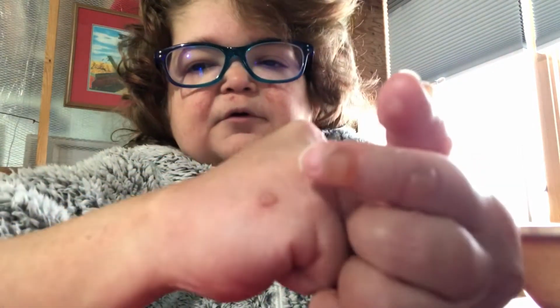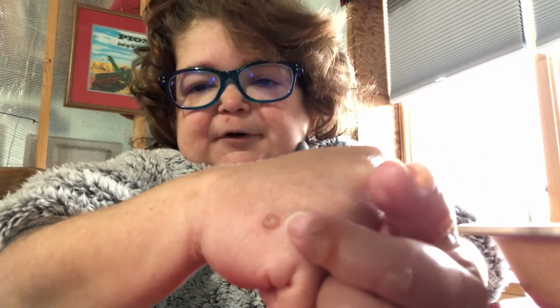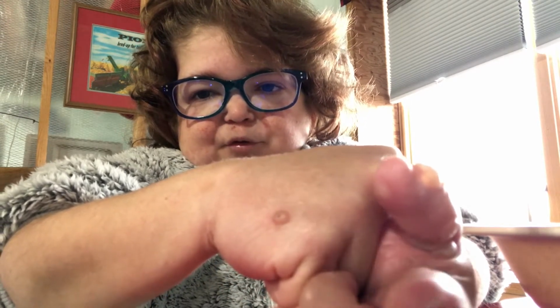Let's see. This one was new. She didn't know for sure if it was an actual wart or not, but she went ahead and sprayed it anyways. So that's just a pimple right now. Or what is it called? Not a wart, but a, I don't know what I called it earlier.